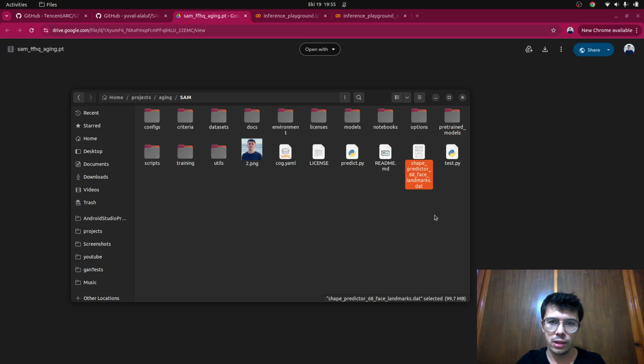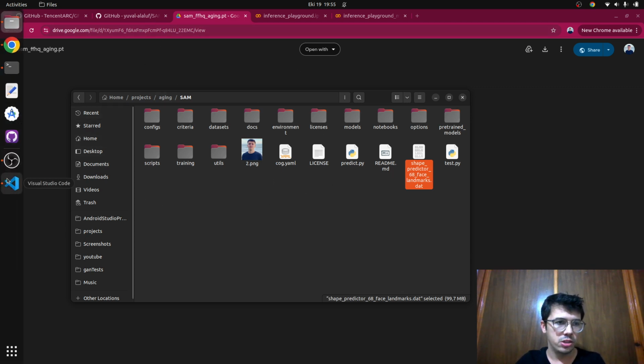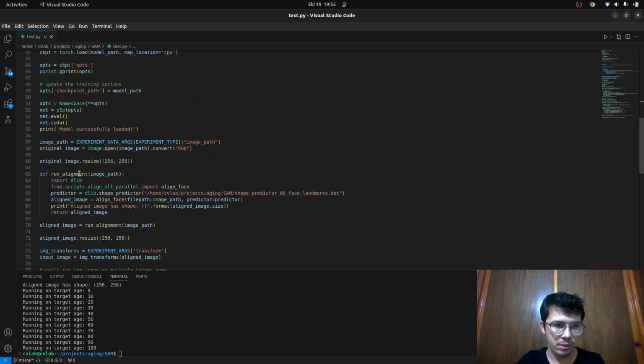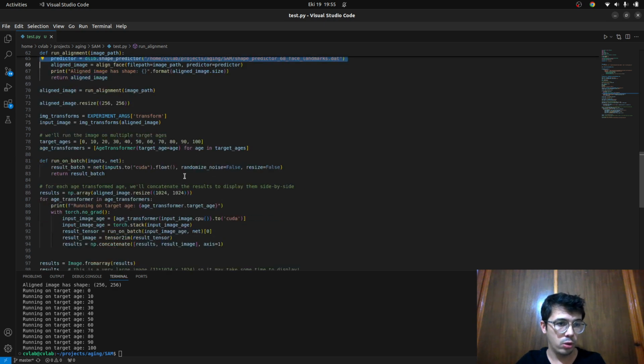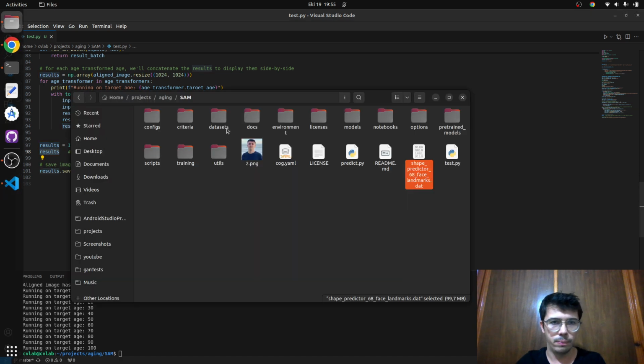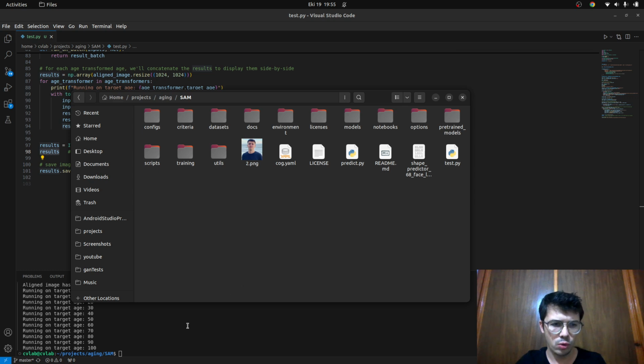And another thing you need to download is the landmark file, which is for dlib, for aligning. These two things you need to download, and the repository. After that, just give the model path here, and an image path you want to try, and also in the alignment function you need to give the dlib model. After all is done, you can just run the code and it's going to save the result, or you can manipulate the result after getting it. I'm simply saving into this folder.